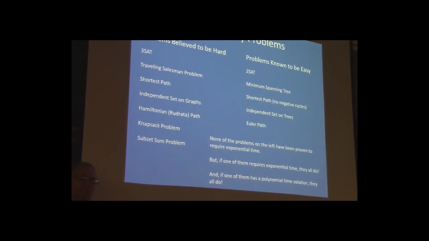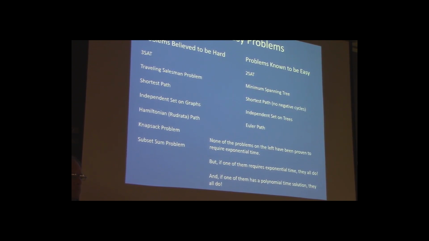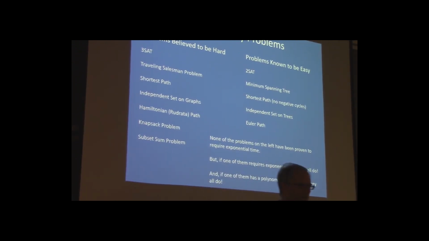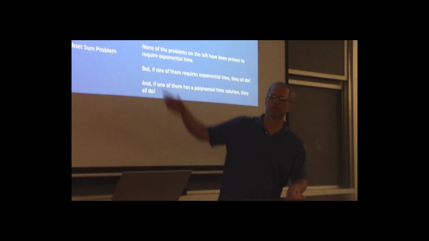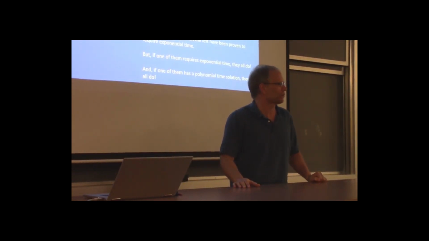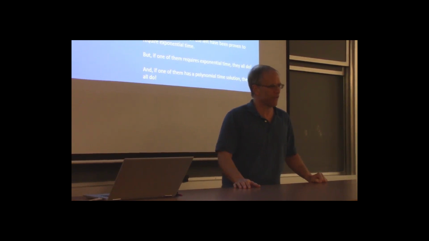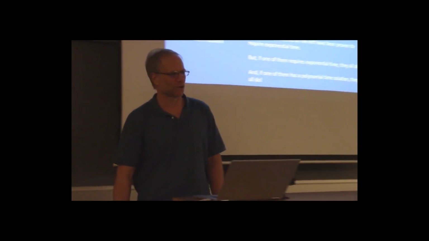What side would you bet on? How would you show that they can be solved in polynomial time? What's that involve? You come up with an algorithm. Right. You just come up with an algorithm for one of them. It is telling, given how many programmers there are in the world, that if there was a fast way to solve one of these, you would think someone would have stumbled on it at some point. Thousands and thousands of NP-complete problems. No one has ever found an efficient solution to any of them, despite armies of people trying.